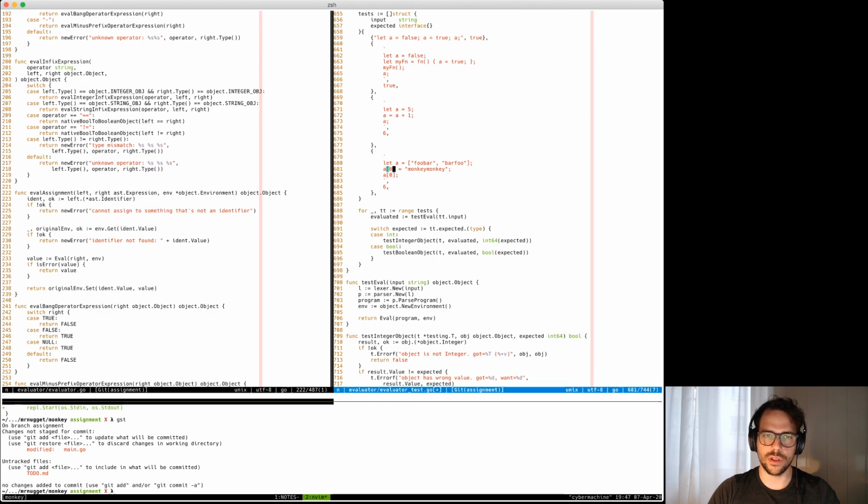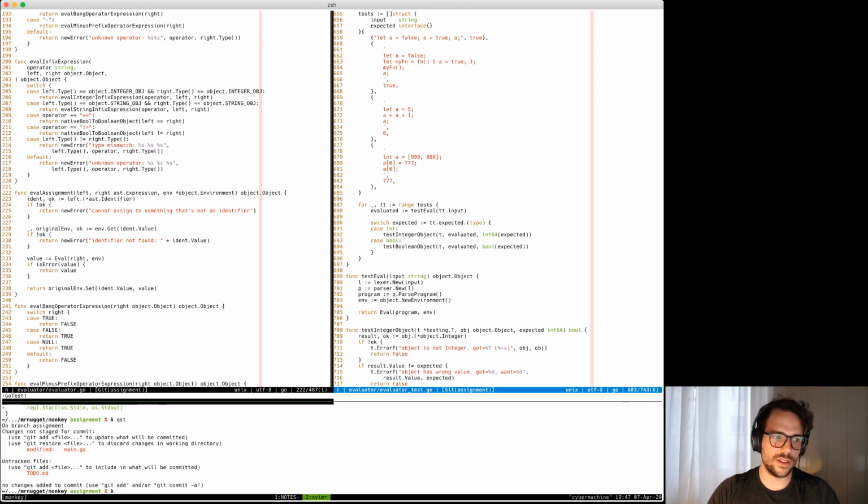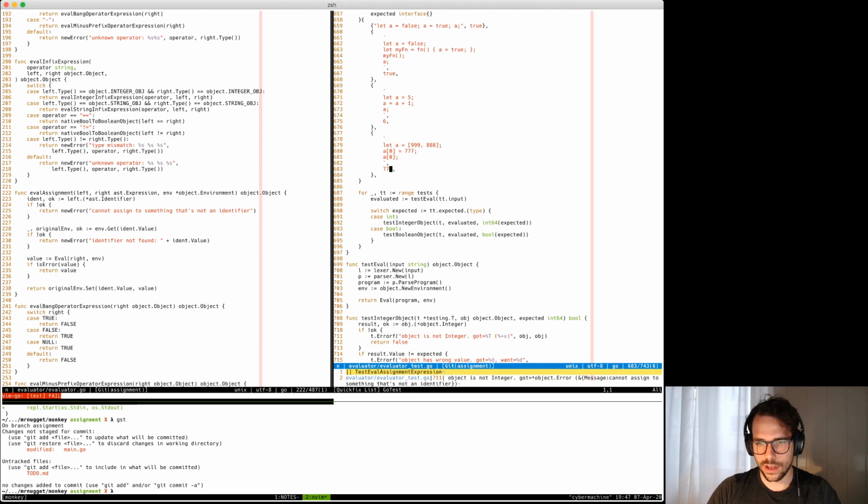Let's use integers because I'm too lazy to change the test assertions to strings. Okay, we have 999, 888, and then we assign to 777, and what we want is 777. Let's run these tests and see. Cannot assign to something that's not an identifier.